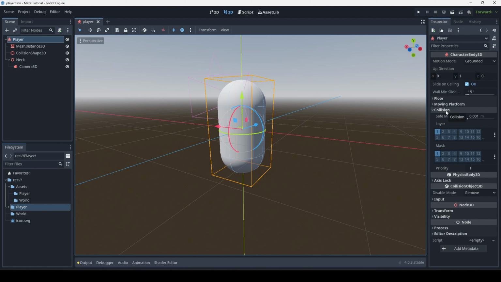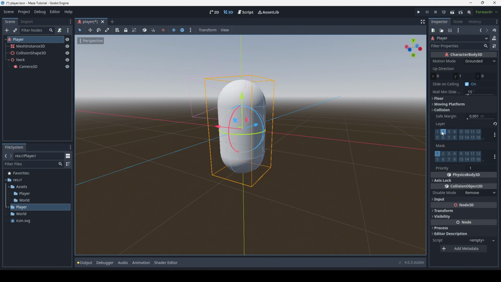So you go to Collision and you see the layers. The layer is what the physics body is currently identified as. So our player should be on the player layer, and it is not part of the world.